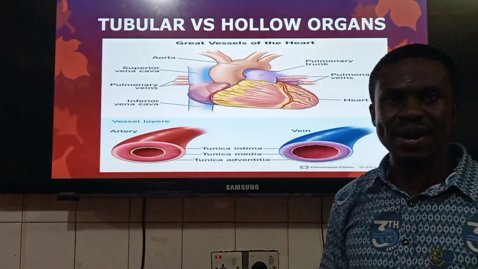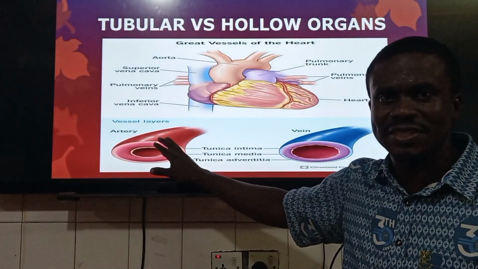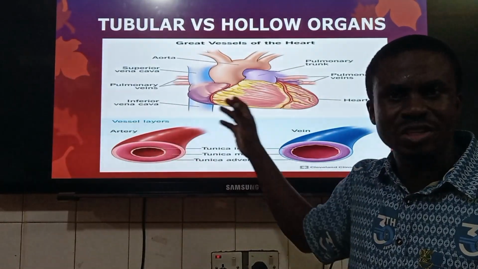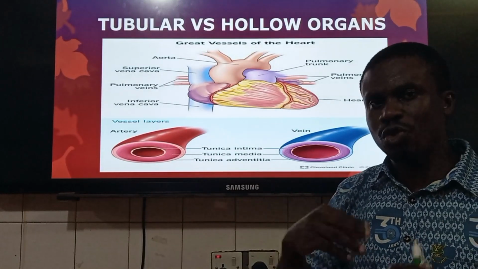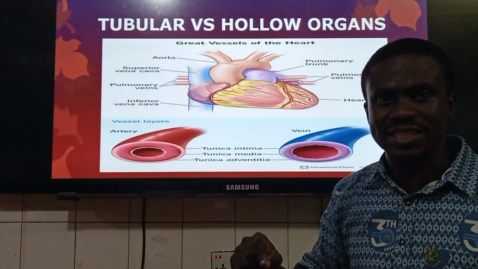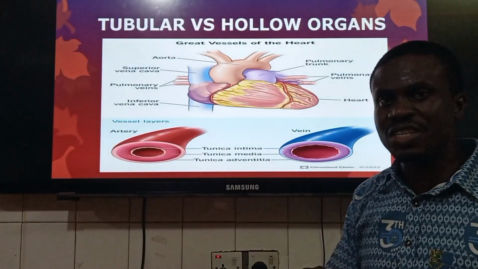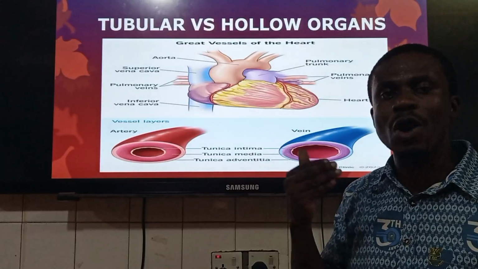I don't need to forget about this in the cardiovascular system. One thing that we see is that we have blood vessels. So we have the arteries, we have the veins, we have the capillaries. And my friend, don't also forget that if we talk about the circulatory system, we also include the lymphatic system. So the lymphatic vessels are also tubular. But my friends, the heart is not a tubular structure. Rather, it is a hollow structure.